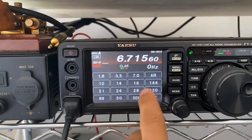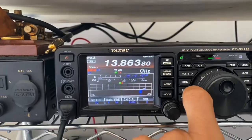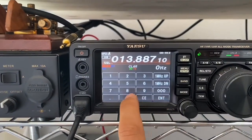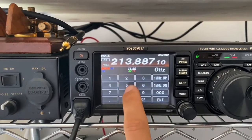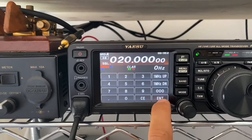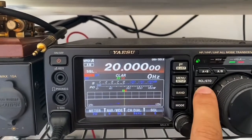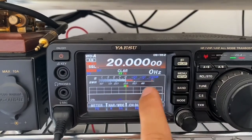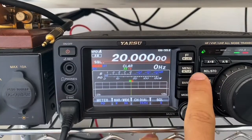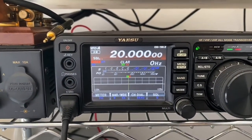Yeah, that's it. I will try now to tune somewhere out of band. For example, let's try 20 megs, which is absolutely out of band. As you can see, it starts the tuning process. It didn't stop because it couldn't find a good tuning spot.